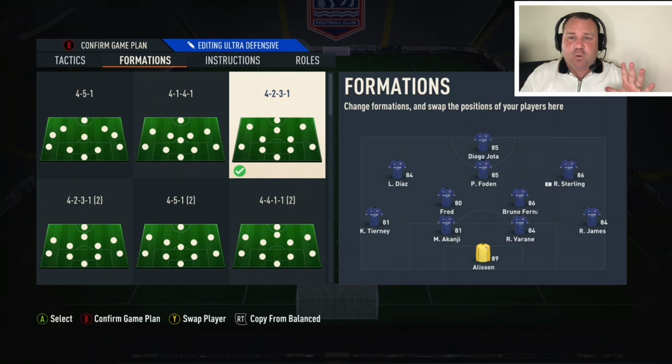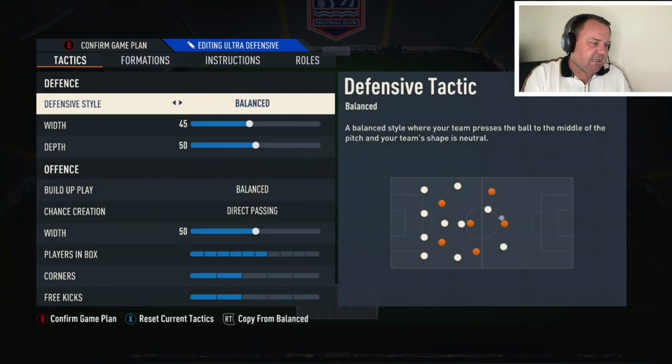4-2-3-1, like the 4-4-2, is one of the most balanced formations in FIFA. And in football generally, I would say. So it's not something where you're overly looking to attack or be too defensive. It's just about right, and that's why I like it, to be honest. And I think that if ever you lose your way or you're not sure what to play, something like 4-2-3-1 is a good reset button just to get you back into the groove. So let's have a look at the tactics and let's explain it.